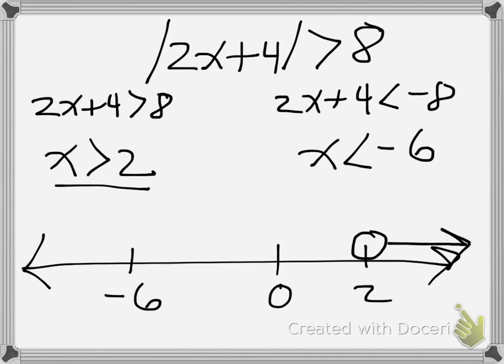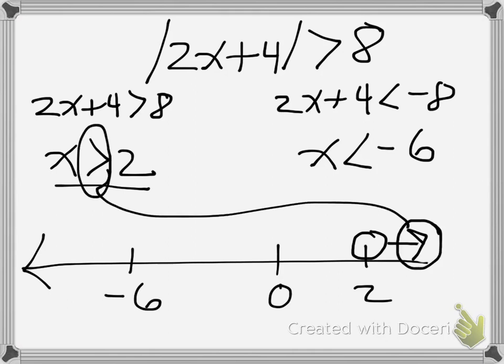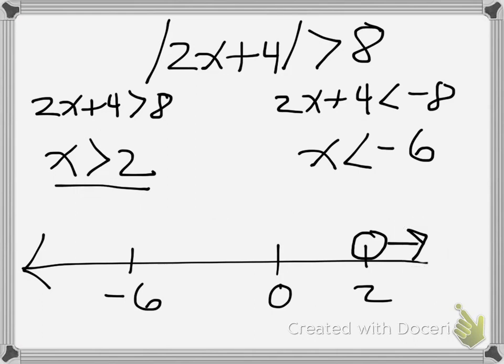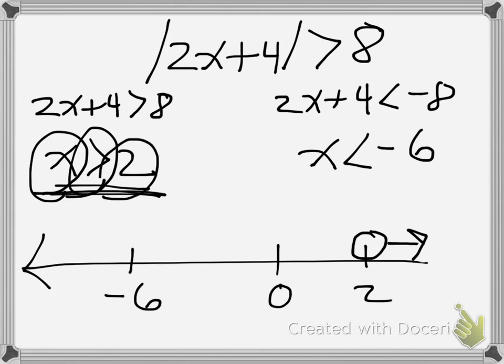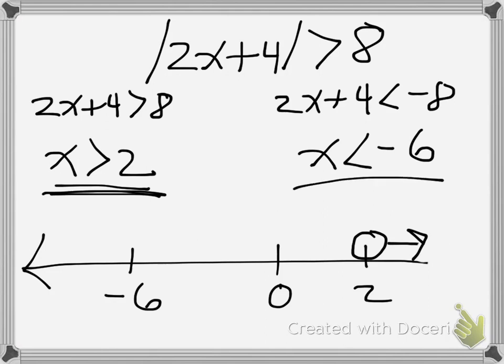Did you ever notice, let me erase something here. Did you ever notice this little quirky thing here? And that is the arrow, the end of the arrow has the same shape as the sign that we're talking about. But it only works if our equation here is in standard form. Standard form means the variable is on this side, the inequality sign is in the middle, and then the number, the constant, is on that side. It only works if it's in that format. Okay, let's try it with this one.